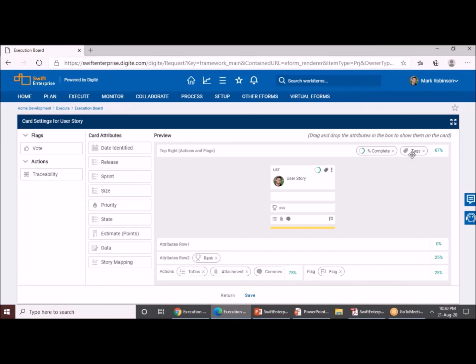We have also introduced the tags field so that you can quickly enter tags against the work item without having to rely on the custom fields always to be able to filter cards based on certain attributes. So that's another change that has been made as part of the overall design and visualization for the card layout.